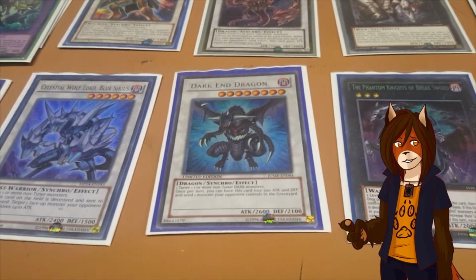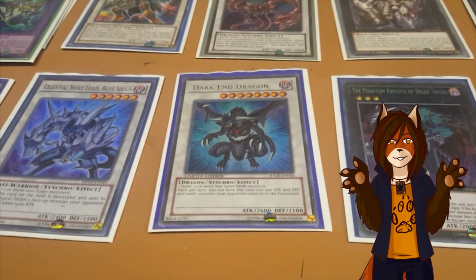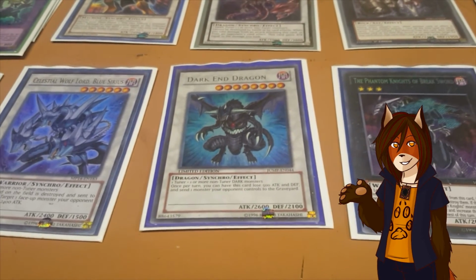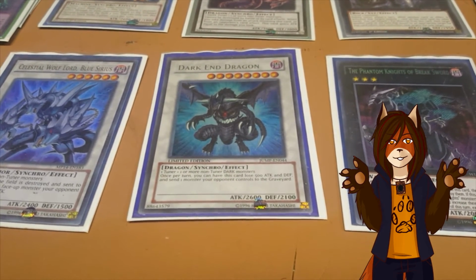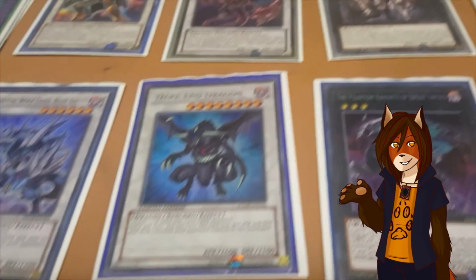Dark End Dragon. This is a personal tech that I choose to run over Void Ogre Dragon because, well, I usually have a hand in most instances. Once per turn, you can reduce its attack and defense by 500 to send any monster on the field to the graveyard. So it can get rid of problem cards. Like, for prime example, an opponent's fields. And that's always fun.